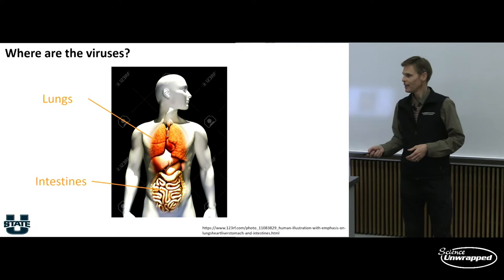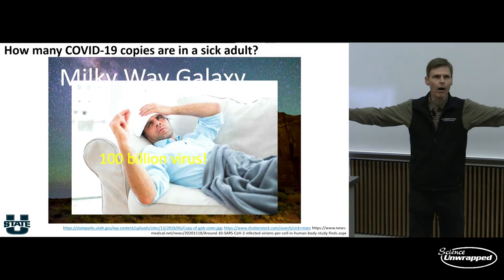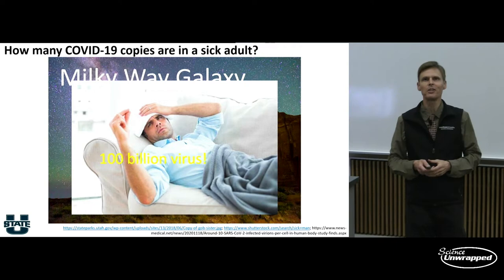Just out of curiosity, if you put those 100 billion virus particles end to end, how long would that stretch out? That would stretch out the width of Cache Valley in some places, about 5 miles. Just something to think about if someone you know comes down with the virus.